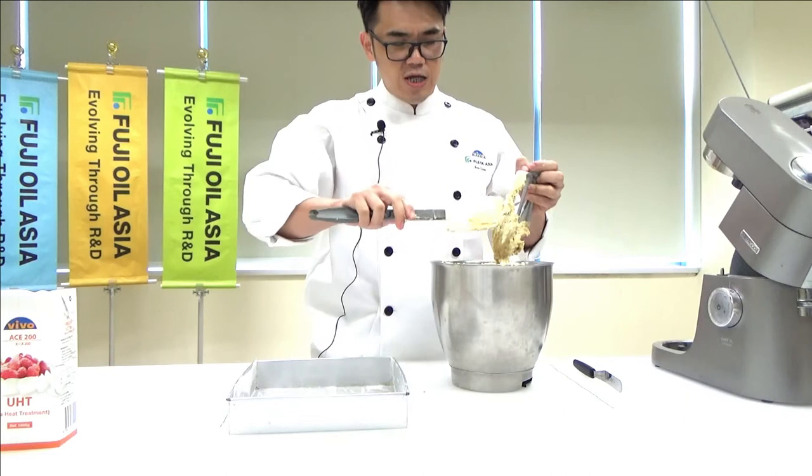Just very simple. This one put into the microwave. I just melt it up, then mix together later for coating on the side. Okay, so I just put it inside the microwave for about 2 minutes. Yeah, we'll come back. Then after that, this one is ready. It becomes very watery, so very easy. I just put inside.